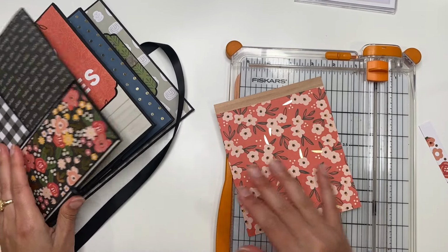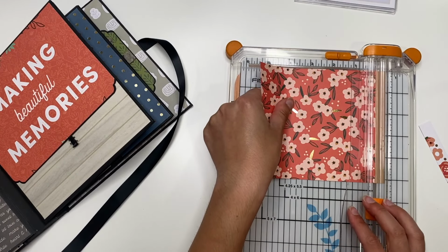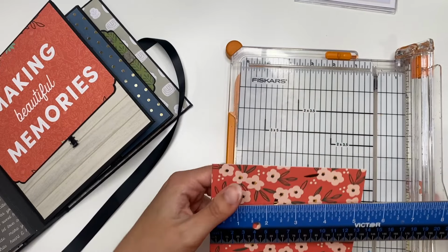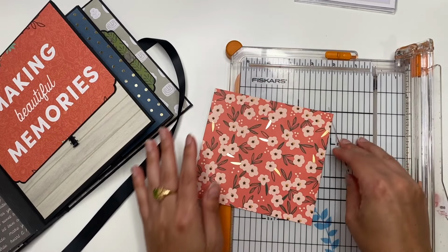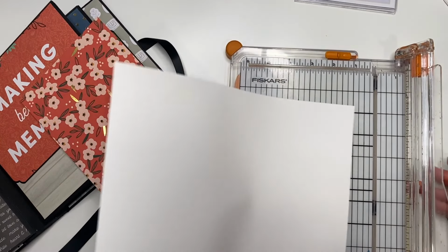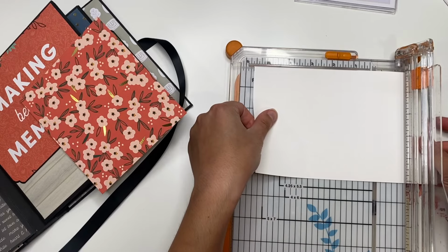Like I have this scrap that could go, oh, that could go behind that. So I'm literally just gonna cut this off, and this is gonna be an insert. So this measures 5 1/8 by, let's do 5 5/8 just to make it an even number. All right, so if this is 5 1/8 by 5 5/8, I'm just gonna grab some white paper and I'm gonna cut that down to the same exact size.